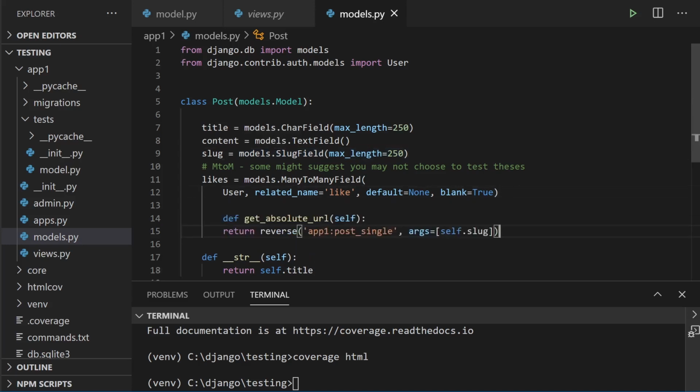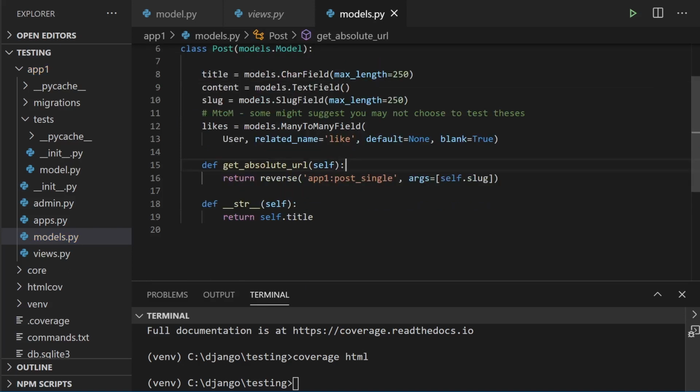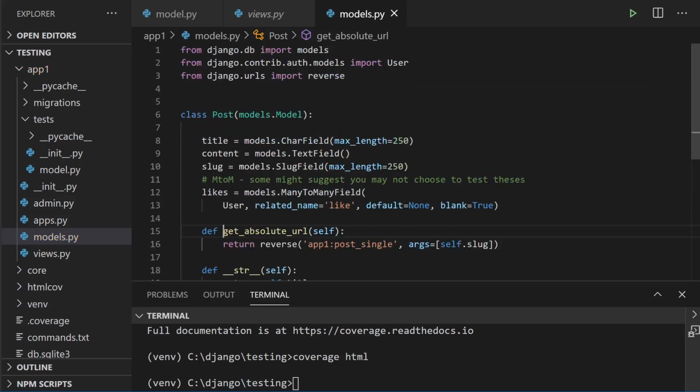So let's just set up a function here, so a get absolute URL, and we're using reverse, so we need to import that in. So what we're doing here is that in our templates, we can use the get absolute URL to actually get the URL of a single post. And that will then auto generate a URL string that can be placed in a HTML link. And we click on that and it takes us then to that page.